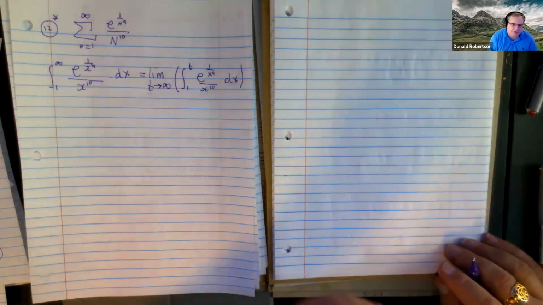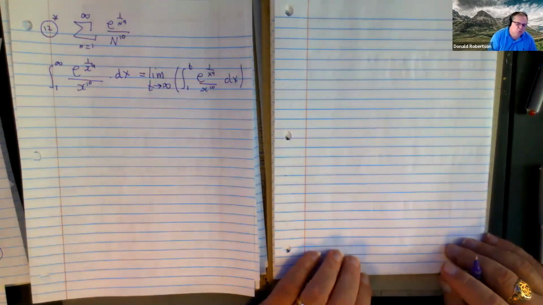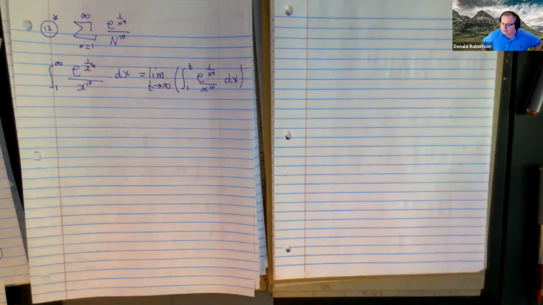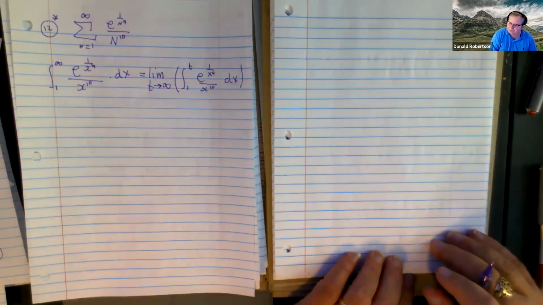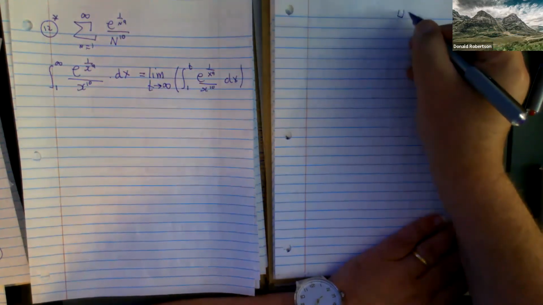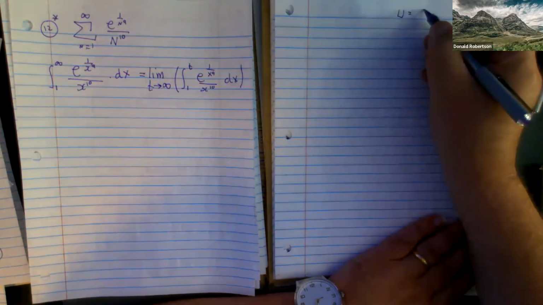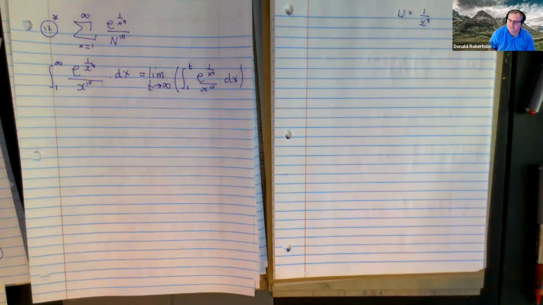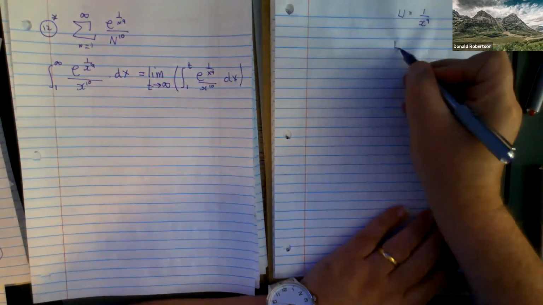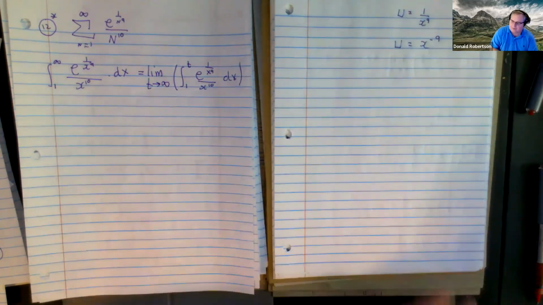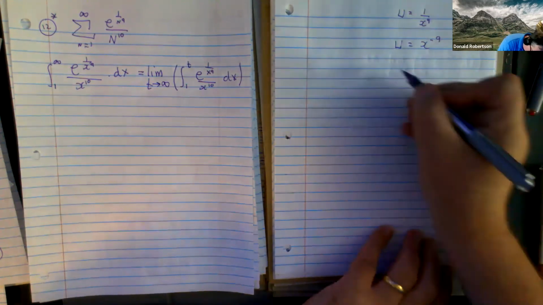Okay, this one, I might change my mind now. No, this is going to converge. That's my gut feeling. Let's see if it does. It's a u-substitution, and the u is that guy. Well, if I want to differentiate that guy, I better call him that fella. Now I'll differentiate.